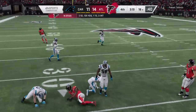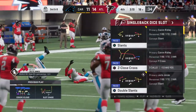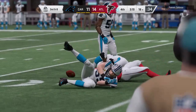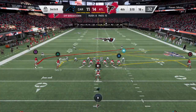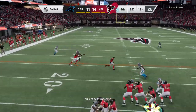A 2nd down pass play there, but it's incomplete. Julio Jones once again the intended target, and it's 3rd down. This a very important drive, and that incompletion leads to a very important 3rd down here if they're going to try and get the football back. Yeah, getting it back, absolutely crucial to their chances of trying to win this game. I would expect a lot of pressure here. They can't afford to let them continue to get 1st downs and eat away at the clock.